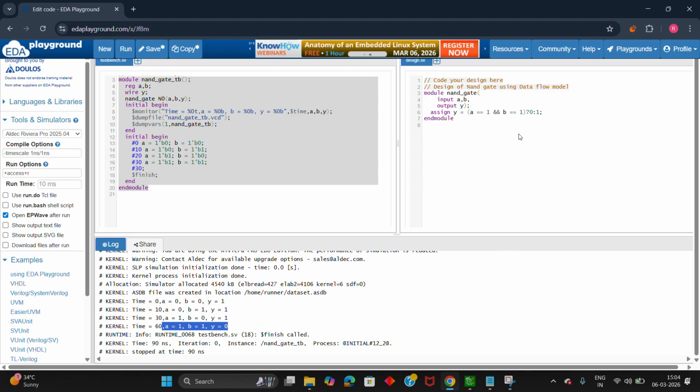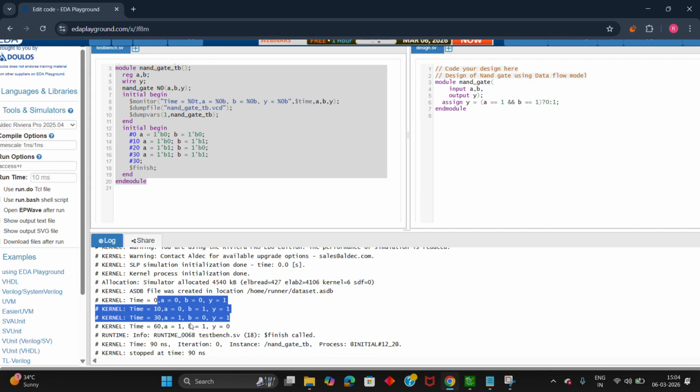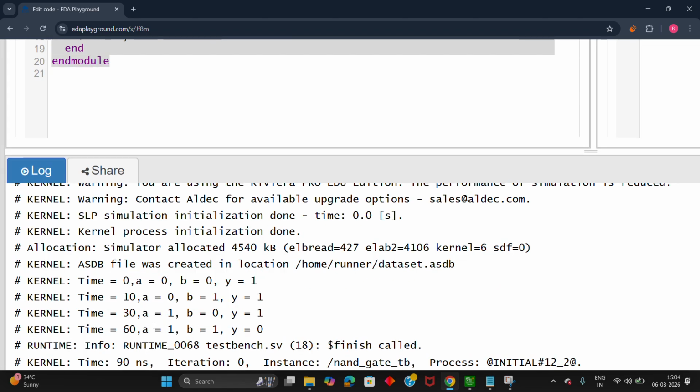That thing only I have specified over here. Only in this condition, a equal to 1 and b equal to 1, are we going to have a different output compared to the other test cases. If you would like to specify the condition where a is equal to 1 and b is equal to 0, the corresponding output will be y is equal to 1, right?